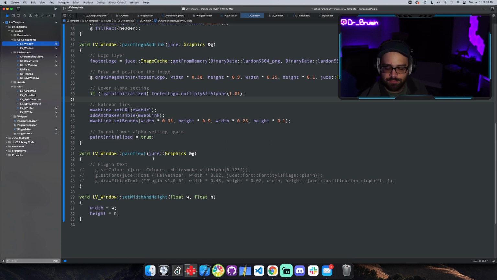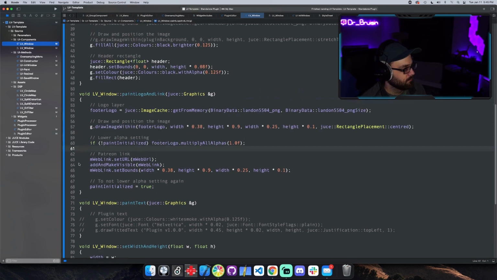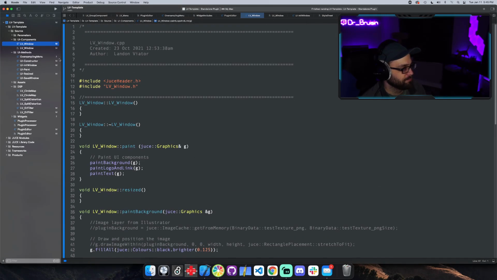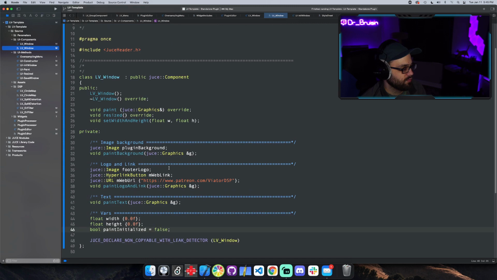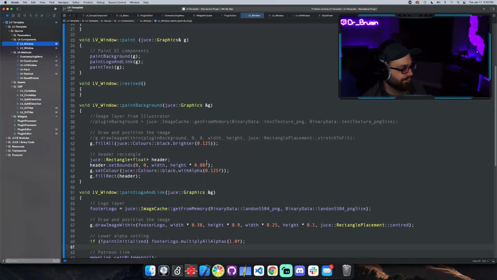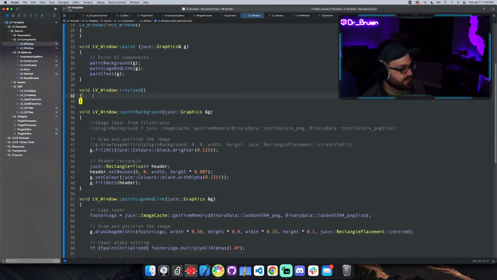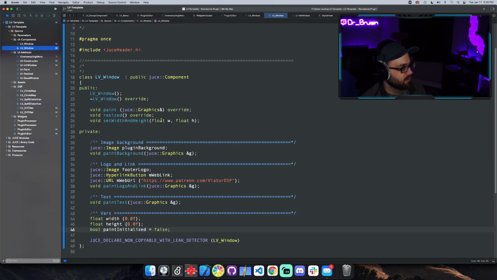That's quite the question. Many an engineer has pondered over the same question. I could implement a resized function and oh, there's already, yeah, resized is there. So I guess I could do that.